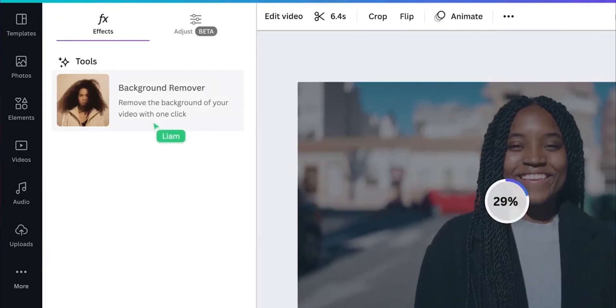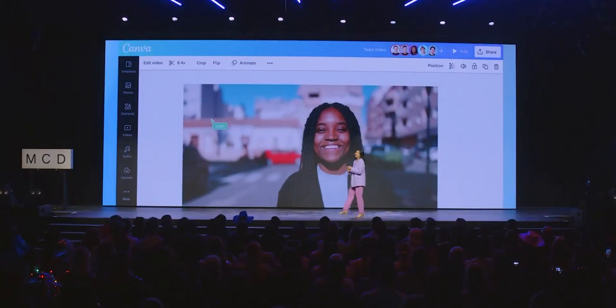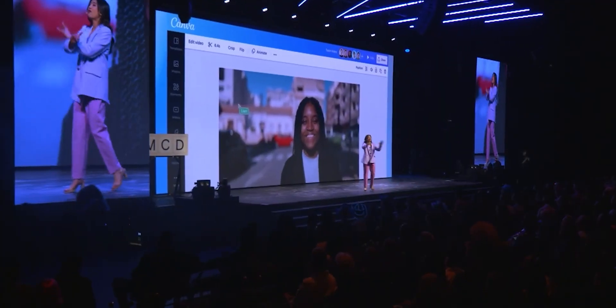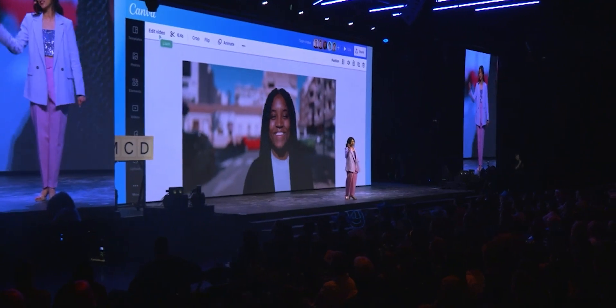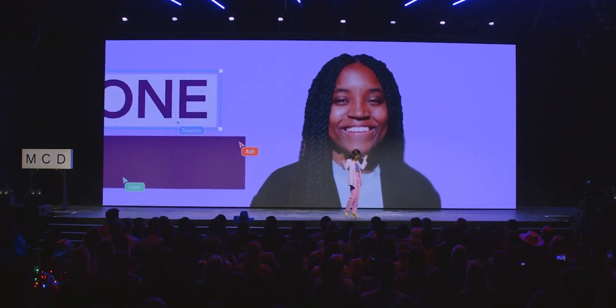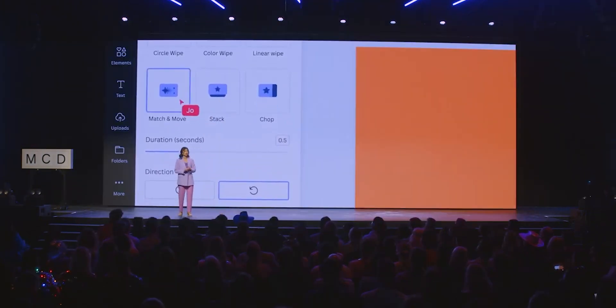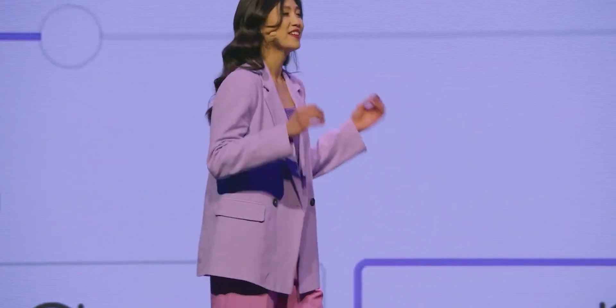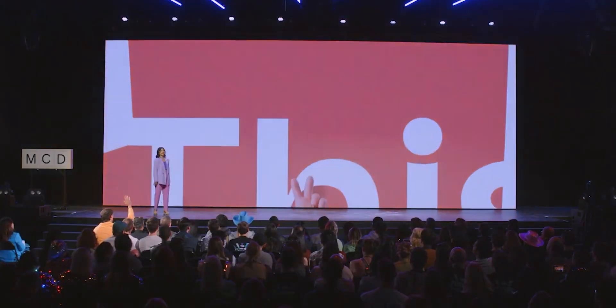If you don't have the best Photoshop skills, you'd be amazed at how much of a godsend Canva's built-in background remover for photos is — it's both simple to use and powerful enough to intelligently remove the background in most images. But now Canva has made it even more powerful by adding the ability to remove backgrounds in videos. Just note that this feature is only available among pro, teams, education, and non-profit users. They're also adding new features and customizable elements to turn any design into a video in just a few clicks.